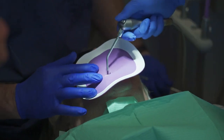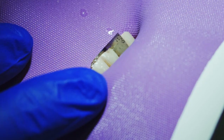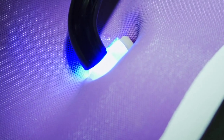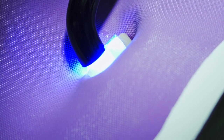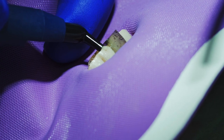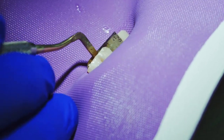Now we'll just proceed with whatever composite resin that you're using in your office. This product is exceptionally good for the anteriors because it changes the adhesive stress from shear to more of a compressional strength, and it allows the filling to stay in place. I've also placed these in the posterior — it works in any part of the mouth. I've used multiple glass pins to act as scaffolding to rebuild teeth.